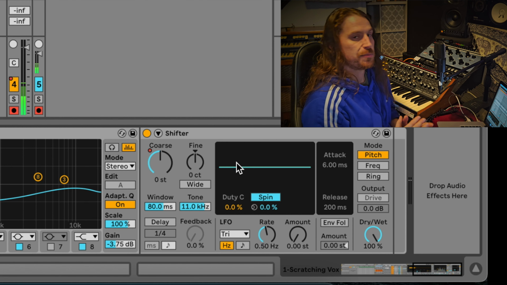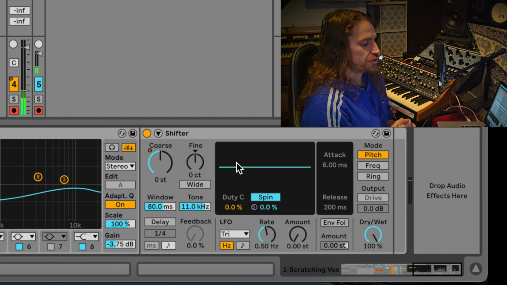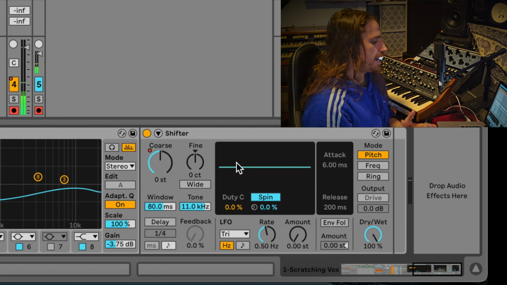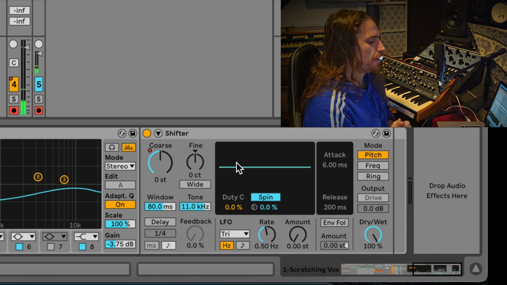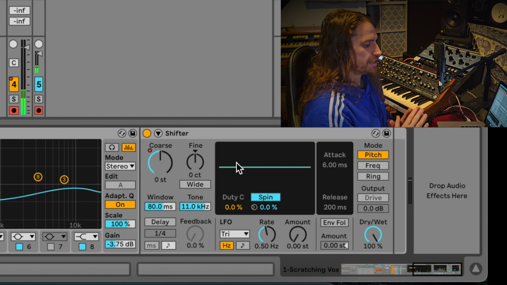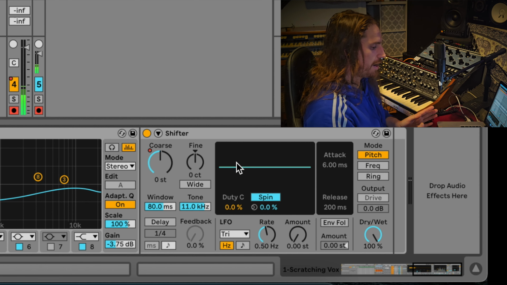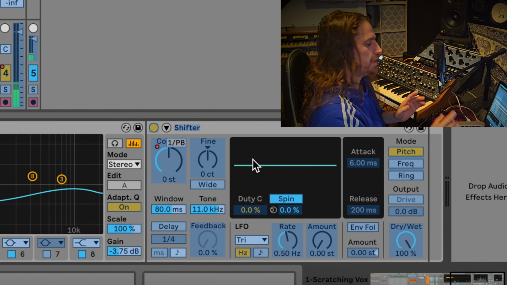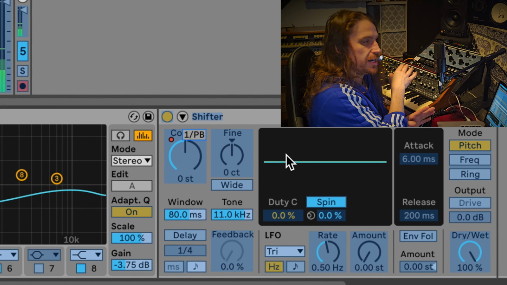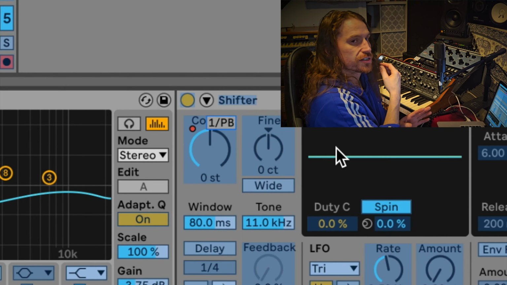Any pitch shifting app will work, or any VST or effect should work. But I like Ableton's pitch shifter, which is called Shifter now. I just drag it straight on there. It's in pitch mode, dry/wet all the way up. And I just MIDI map the coarse knob to the pitch bend, or wherever you want to manipulate the pitch on your synth or on your hardware.